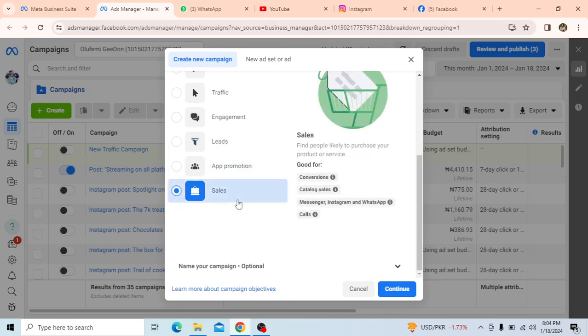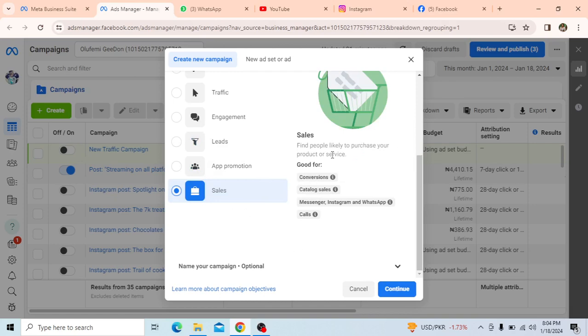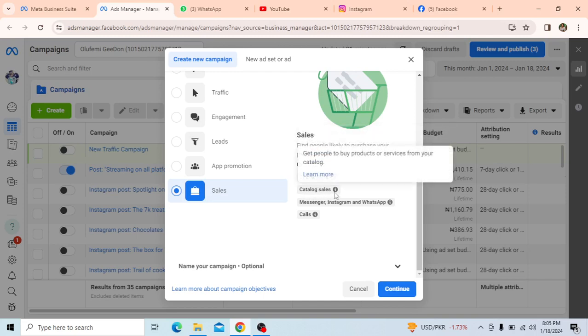Sales is one of the most expensive campaigns to run. It says find people likely to purchase your product or service. It has to do with conversions. I've said what conversions are. Catalog sales, like Jumia, where you go there and choose what you want.